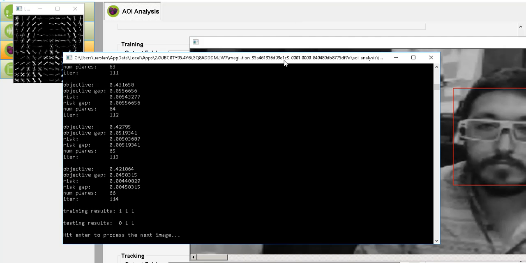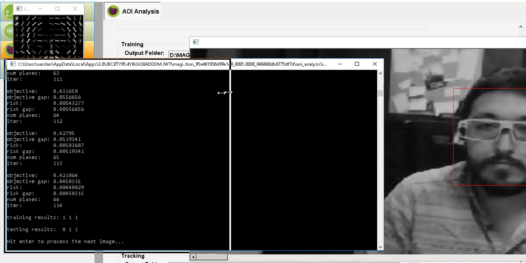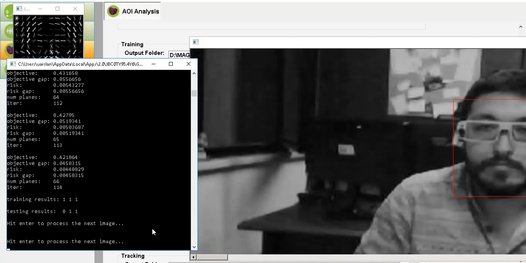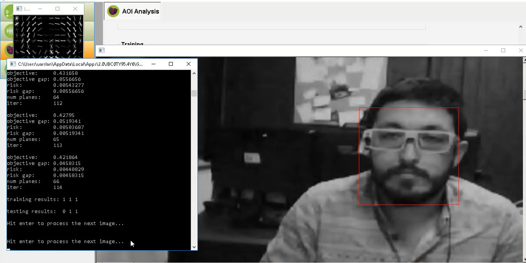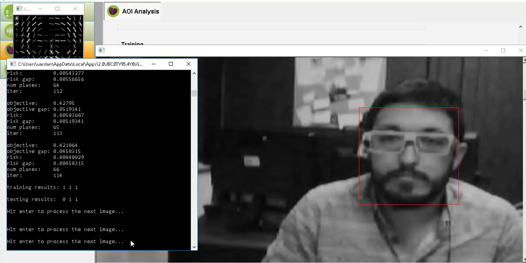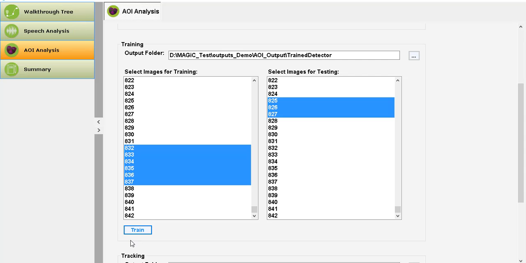Hit enter to process the next image. As you can see, the image has changed, and again hit enter to process the next image. Since we selected just 3 images for testing, the test process is also finished.